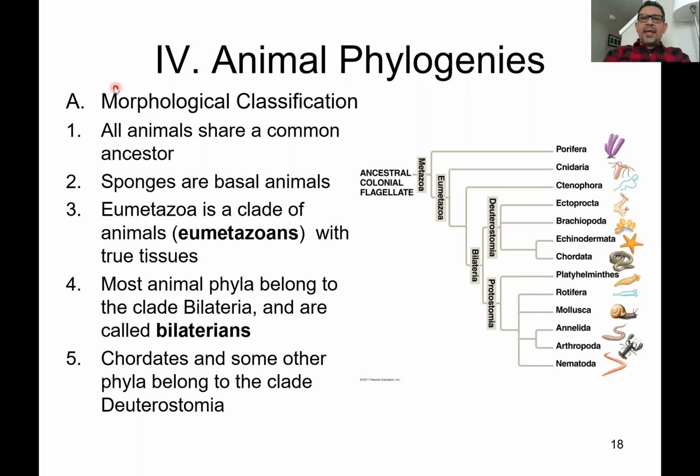Number one, this tree is going to be a rooted tree because it identifies what is hypothesized to be the ancestor to all animals. And that is going to be some form of a colonial choanoflagellate. These animals live in colonies, meaning that it's just a group of many single-cell organisms. From here, we go to metazoans.